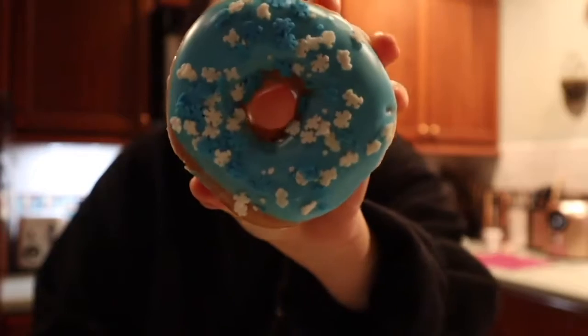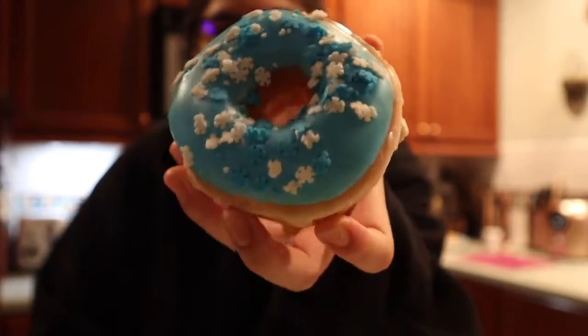It's cute though. Second to last is the Snowy Sprinkle — an original glazed donut dipped in blue icing and topped with a snowflake sprinkle blend. You'd think that this would be exactly like the Snowman Smile because technically it is. But a little snowflake sprinkle blend adds this beautiful crunch — it just complements the donut more. It's not just a basic donut covered in Christmas. Some of them offer something new, so I actually love this one — it tastes just a hint different. Dare I say 4 out of 5.